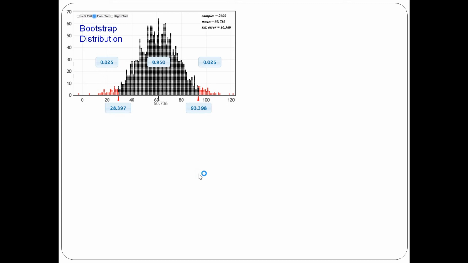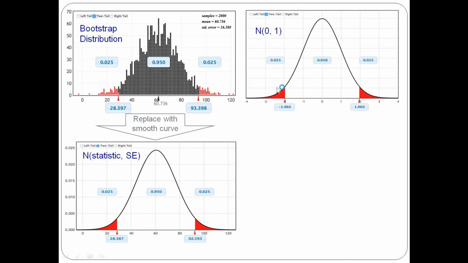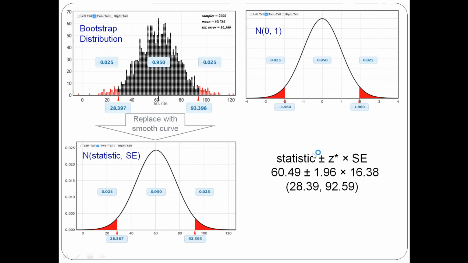So this is how it used to look for us in chapter 3. This is a bootstrap distribution that is centered around the sample statistic. We learned today how to convert this bootstrap into a normal distribution using the sample statistic and the standard error. And we just learned how to use the standard normal distribution to find the z stars, and from these z stars we can use the formula. So you have several methods to find the confidence interval, just like how we learned that we have 3 methods to find the p-value from 5.1.